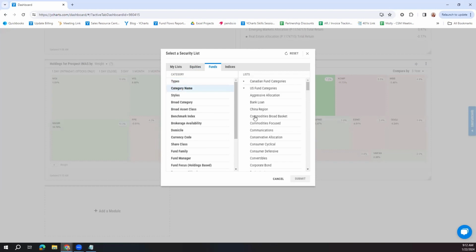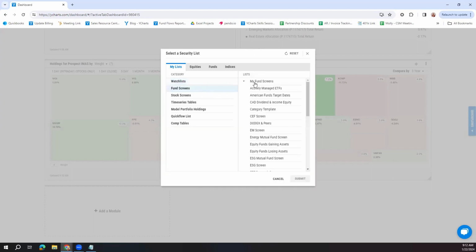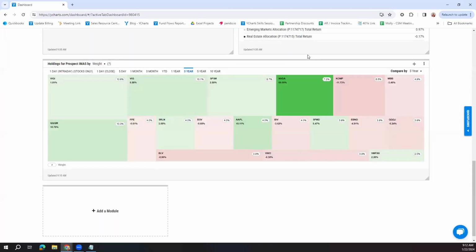Probably most powerfully, though, is going to be this My List section here for you in the upper left-hand corner. This is going to be most impactful when you've spent a little bit of time in your YCharts account, or maybe information has been shared with you. If you've built something elsewhere in YCharts, maybe you've created a portfolio, or you've built a watch list previously, or you've set up a screen, you can bring that saved information directly onto your dashboard in the form of a watch list as well. You don't have to duplicate your efforts throughout YCharts. You're going to be able to access that information really quickly and easily within here. So as you can see, really flexible in terms of customization of your dashboard.